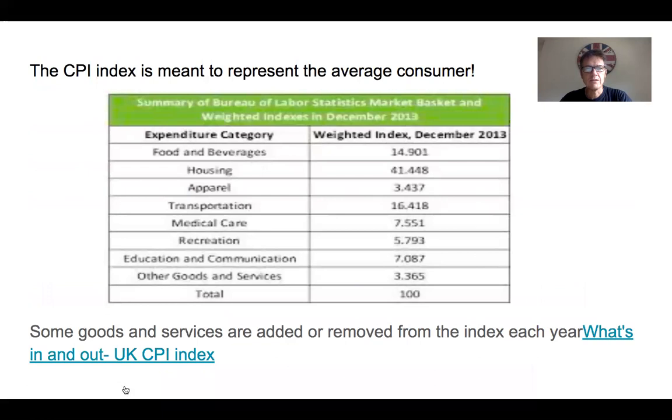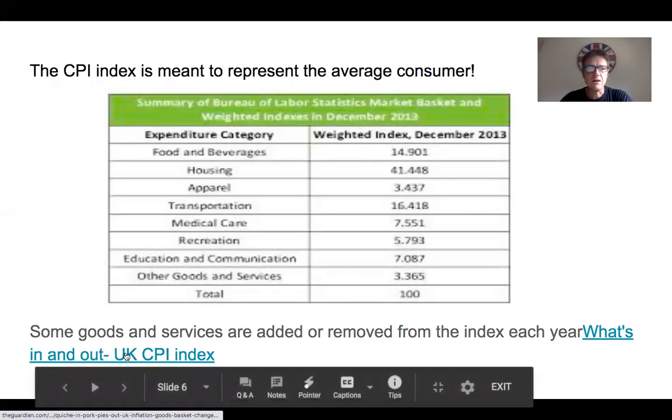Okay, welcome back. You'll probably find that the type of things that you have in your basket of goods are very different to the average person in Hong Kong, which would be more like your parents. You may find you had a lot more on snacks or entertainment. A typical household in Hong Kong will have this kind of breakdown. And as you can see, the weighting is on the right. Housing is about 40% of what people spend their money on. Food and beverages about 15%, and transport about 16%, and the rest take smaller roles. So of course it wouldn't make sense if the price of buses or MTR, which people use every day, has the same representation as, say, booking a tennis court at your local leisure centre.